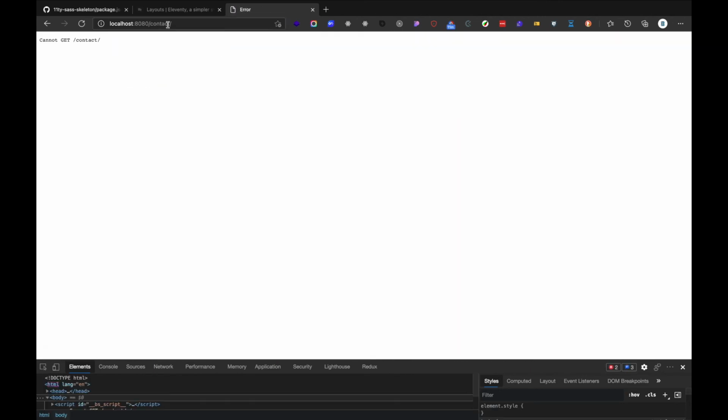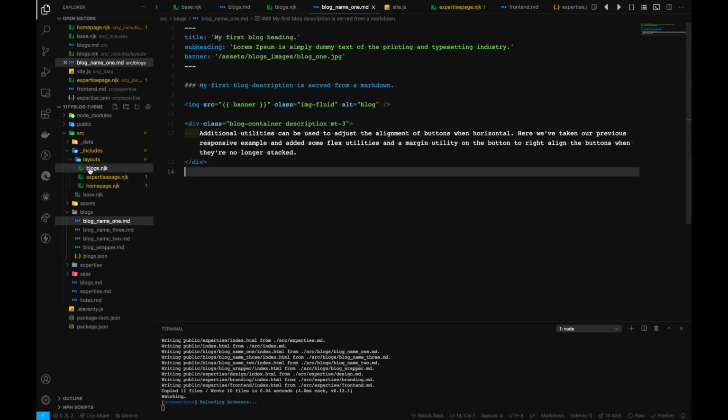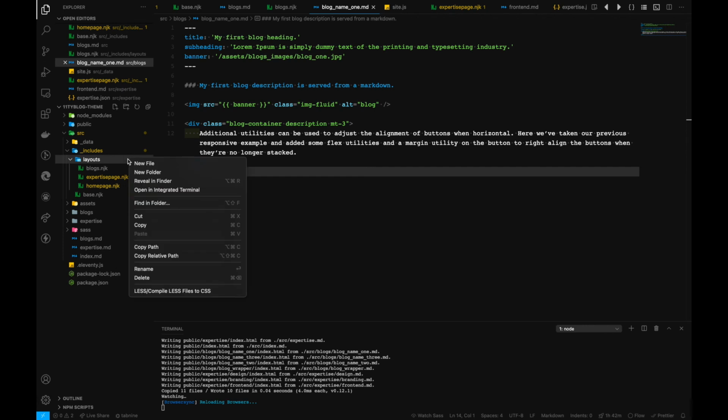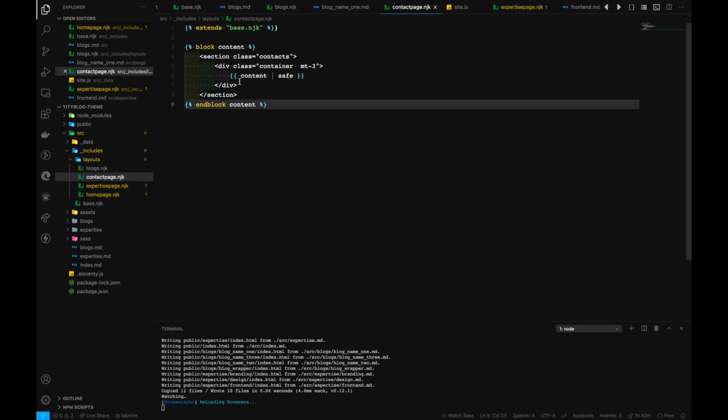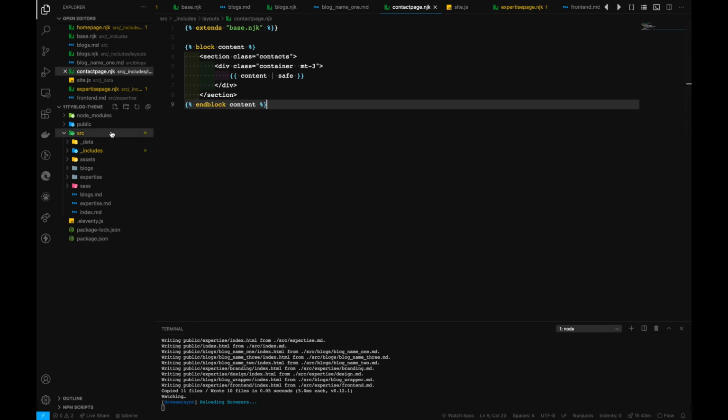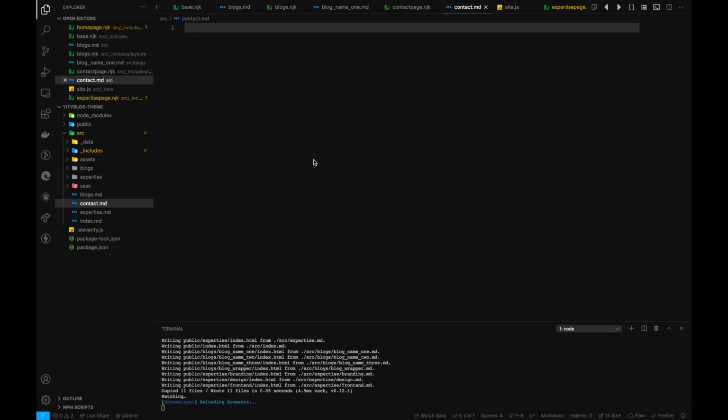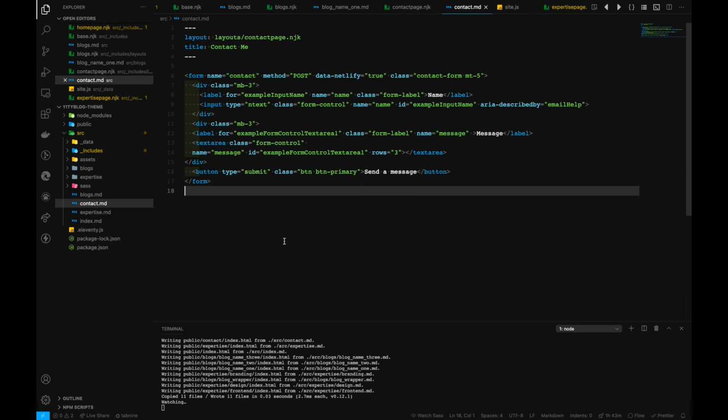Now let's move on to contact. We haven't created our contact page. Now for creating our contact page we just need a layout for now, and we won't be really diving into any markdown files for our contact. For that one, we'll just create our contact inside of our layout. Just add a block content where we have content saved, and that basically is wrapping something from the base, and we want to also create a contact.md file, and inside of our contact.md file I just want to grab in the form that we created and just hit save.